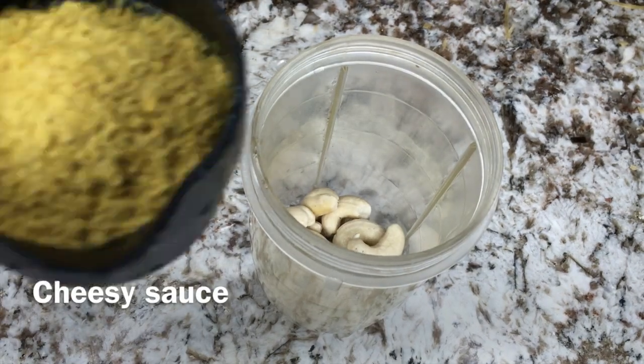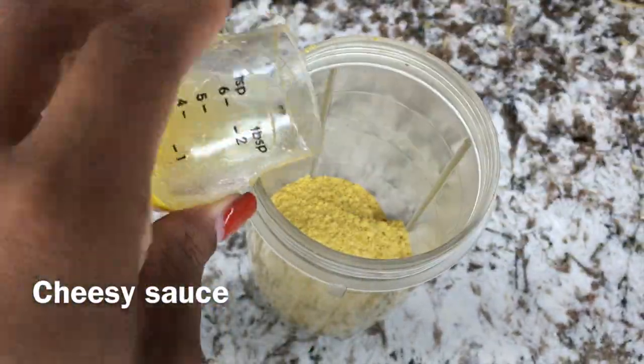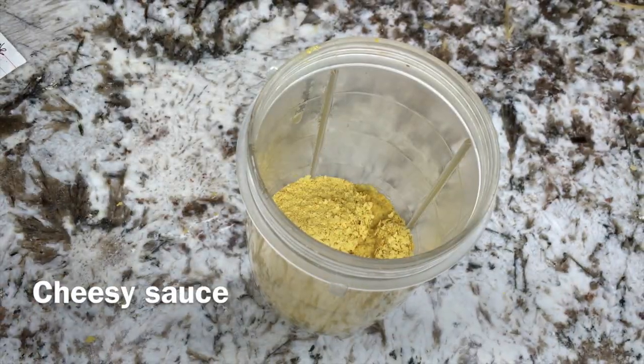Make that cheesy sauce cheesy. Make it cheesy, don't make it greasy.